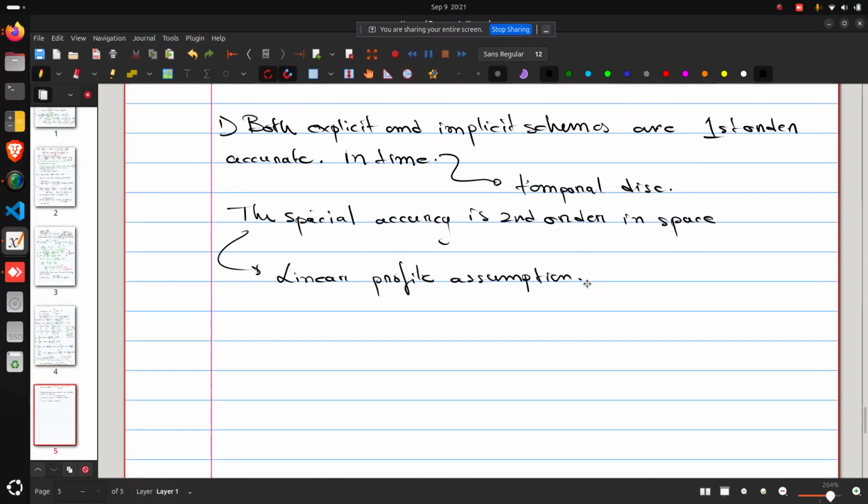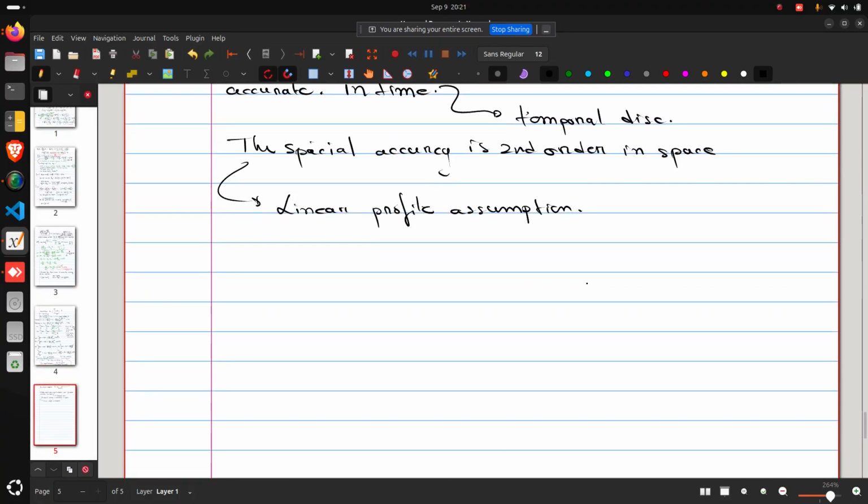Another thing: there is a method called the spectral method. By spectral method, it means that we do not solve in a Cartesian domain, rather we decompose the governing equations into different waves in the Fourier basis. When we solve in the spectral domain, we do not incur any spatial errors, so the spatial errors go to zero. But in time, when we are marching in time, some kind of error occurs because of the different time stepping schemes.